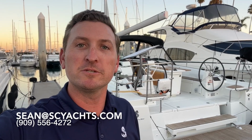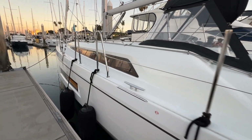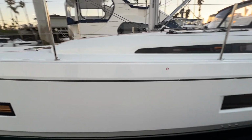This is a 2022 Beneteau Oceanis 40.1. Join me for a walkthrough and tour of the boat. This Oceanis 40.1 is in very good condition. Super clean boat here in San Diego at Sun Road Marina. It's got the white gel coat hull, dark gray striping.